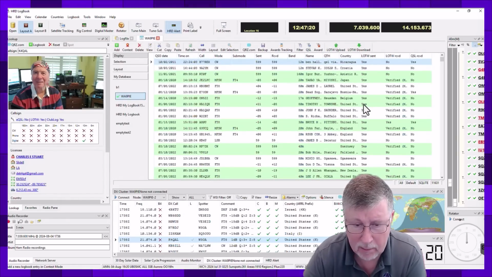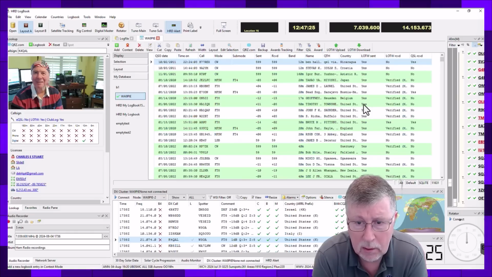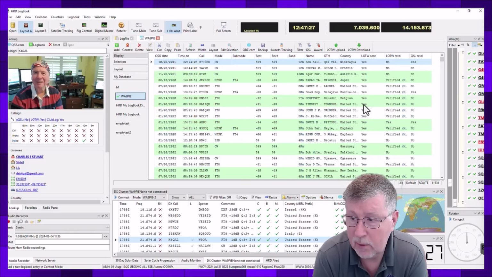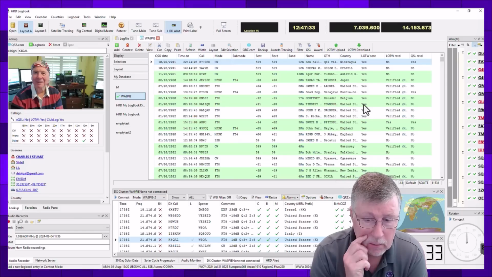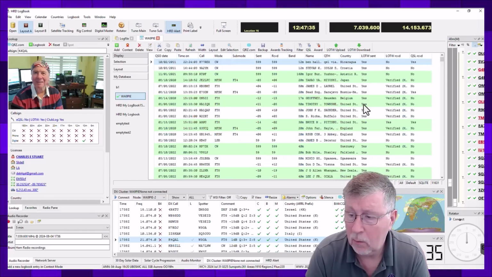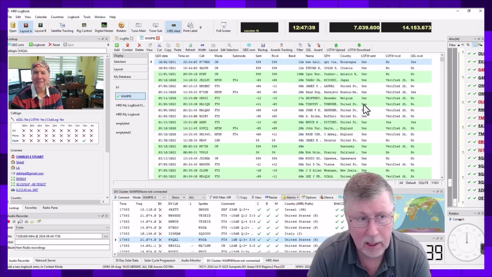So we've already made a lot of progress towards rig control, but right now Logbook is our focus, and we're working as hard as we can to get it done. I won't make any promises about when it'll be released, but we're on a month-to-month basis right now with the beta team to get this done. And if there's anything else to report, then I'm happy to get it out to you.